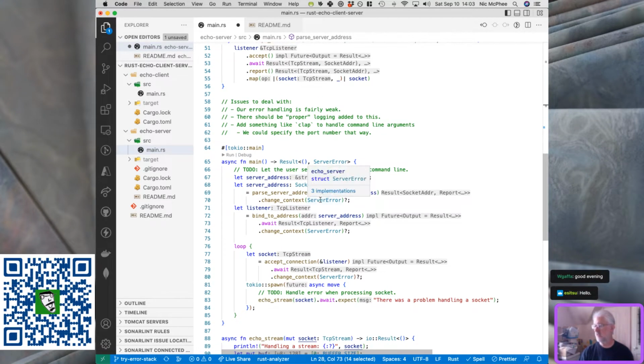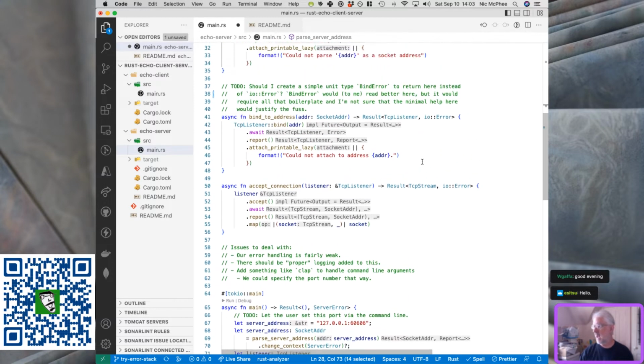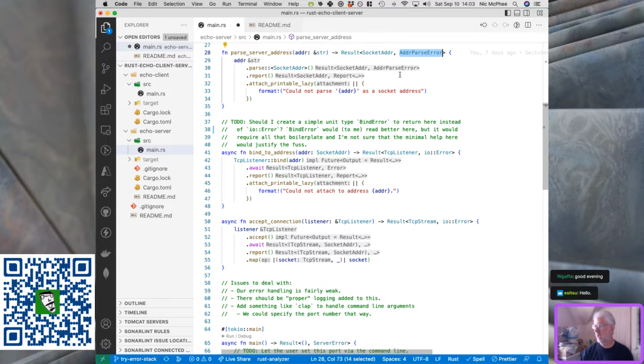Then that returns it into a server error, which is going to be our generic top-level error using error stack. Error stack allows you to have a variety of different errors, and you can change context as you move up and down the chain. So we get an addr parse error, and we attach this report to it that includes information about what we couldn't parse.